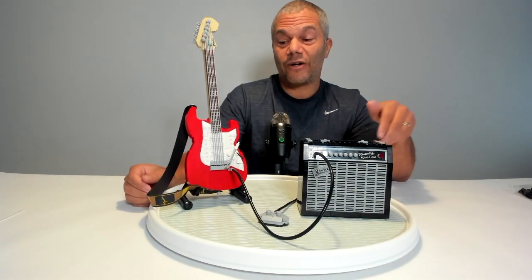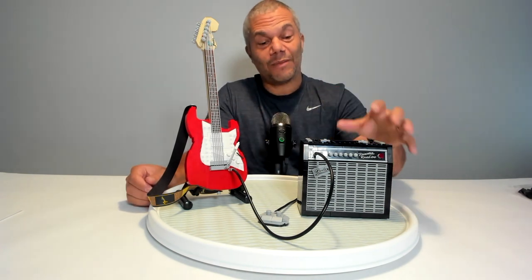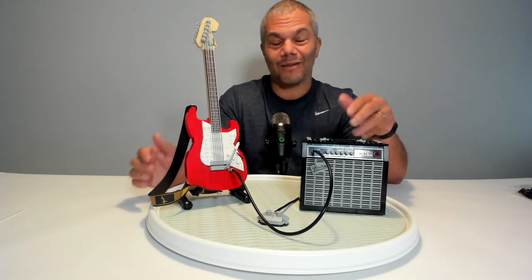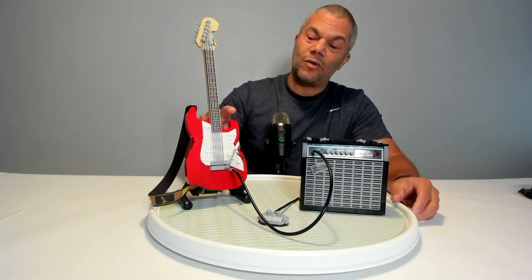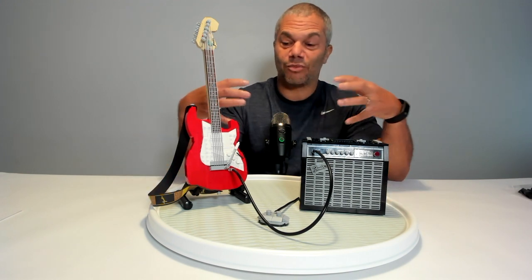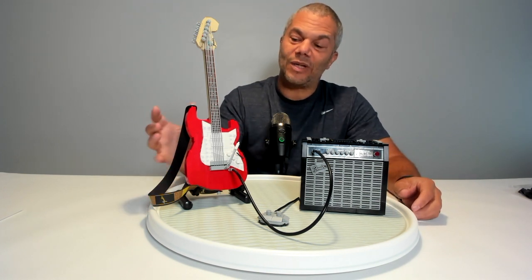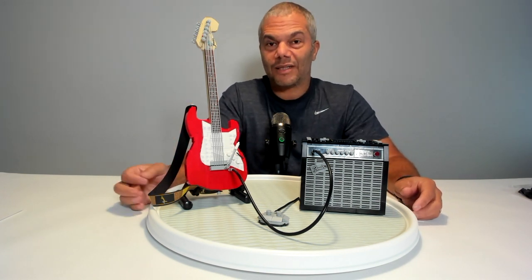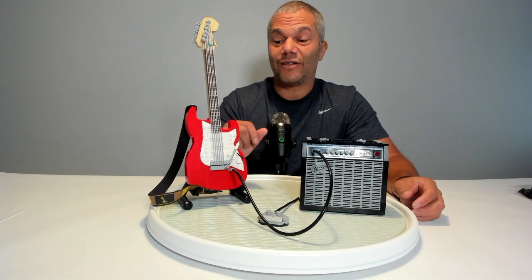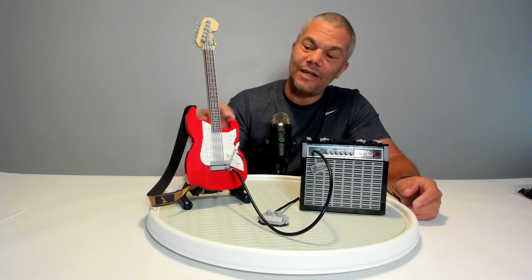As you may be aware, when you buy this set, you can choose to build it in red or in black. I chose red because I think from a display piece, the red contrasts nice with the black amp, and the black on black was a bit much for me. Now, originally, the Fender Stratocaster came out in what's called a starburst color, which is kind of this brown and yellow, earthy, fire look. And you can get a Fender Stratocaster in mint green and sky blue and a myriad of colors. But for Lego, there's only black and red, because there are two unique pieces here that only come in two other colors, and it's this curved piece.